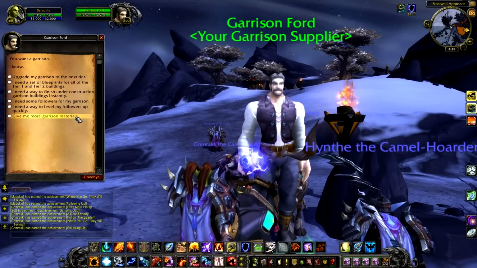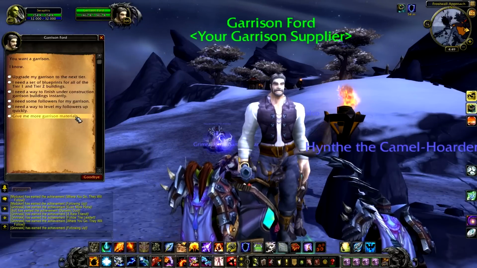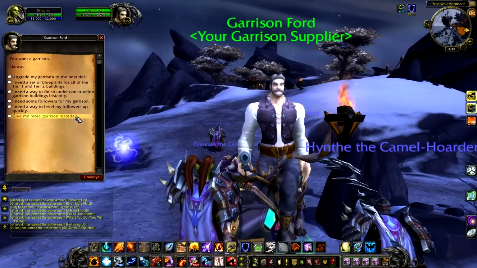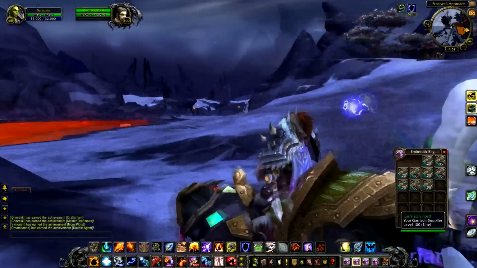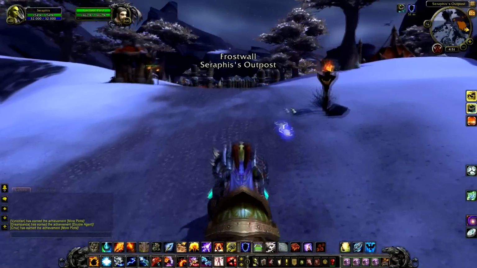As you can tell, what this is all about is just being able to speed through the garrison process. And that means that I can now show you what these other tiers look like, which is going to be a lot of fun. That's exactly why we're here. So let's head on over now that we've done that and actually had our garrison created. Before we go through and check out all of the different tiers, let's actually wander on over and see what it looks like right now, because it should look familiar.